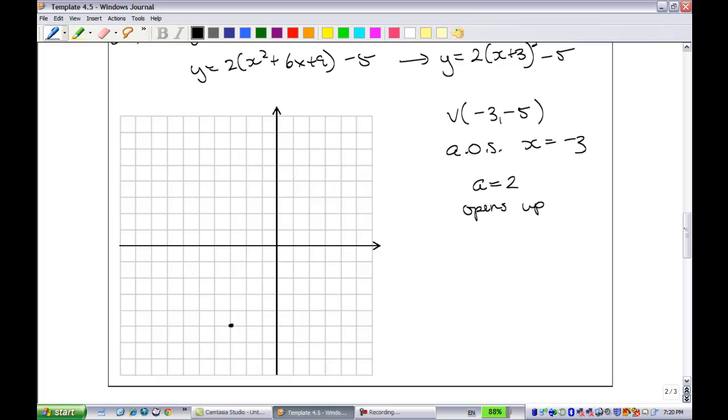Nice dot there. Because the a value is 2, instead of out 1, up 1, we go out 1, double that to 2. Instead of 2, 4, we go 2, 8. And again, right across the axis of symmetry, we can hit the other points fairly easily. And you know what, the 3, 9, which became 3, 18, that's going to be a little bit far off our graph. So let's just connect the dots, nice smooth curve. And we have a pretty good little parabola there with that axis of symmetry at negative 3. This ends the notes for standard form of quadratics, section 4.5.